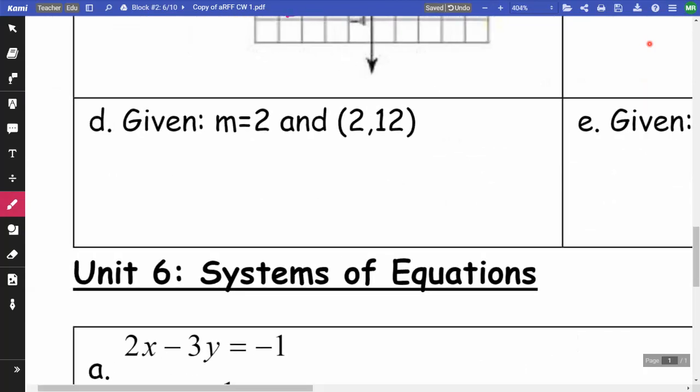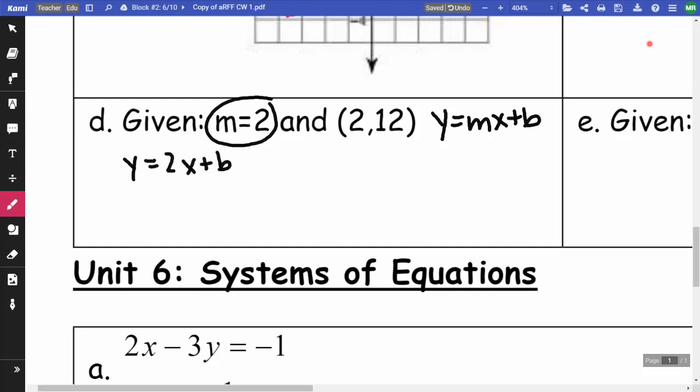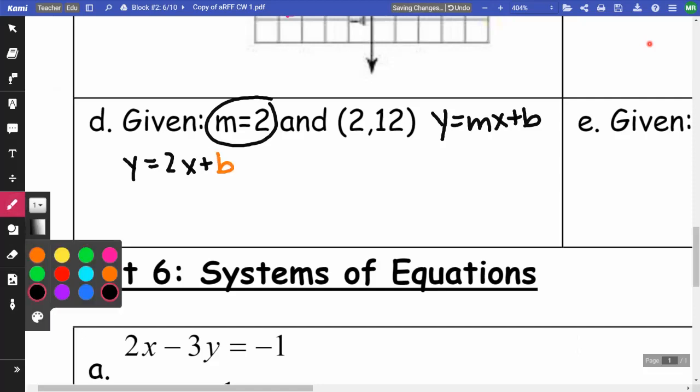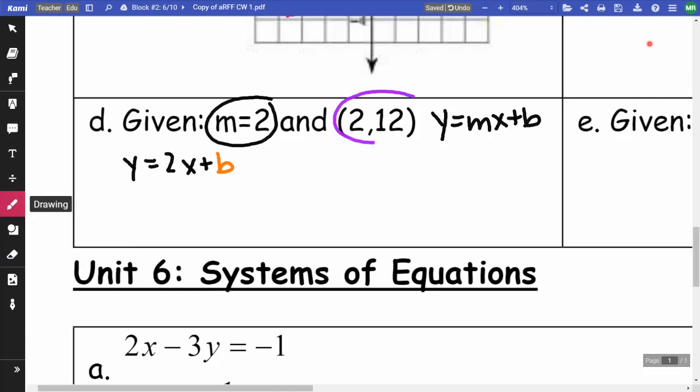So on these ones, I'm just going to do the same way for all of these, where I'm just going to keep using the y equals mx plus b. I know I showed you guys point slope form the other day, but we'll just do it this way on all of them just to kind of keep it standard. So this is my slope. So I know at this point it's going to be y is equal to 2x plus b. I need to find this b. And in order to find that b, I am going to use this point.